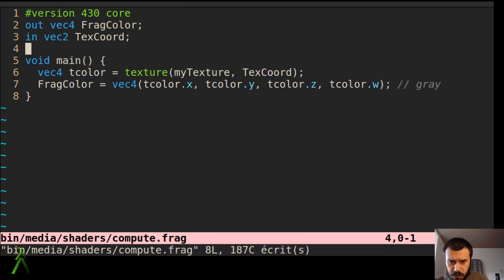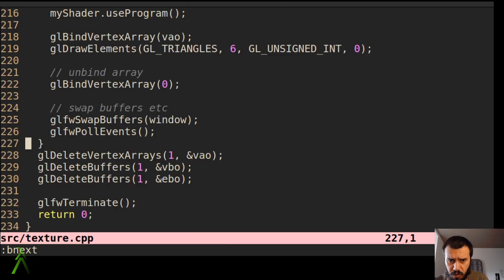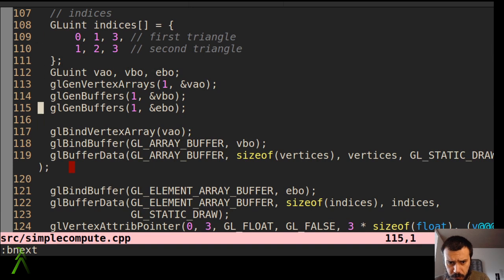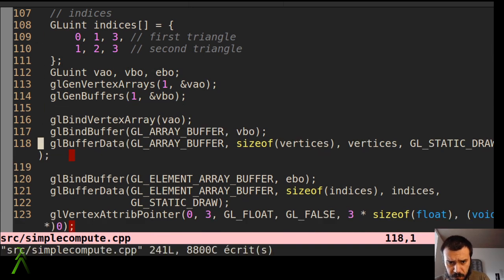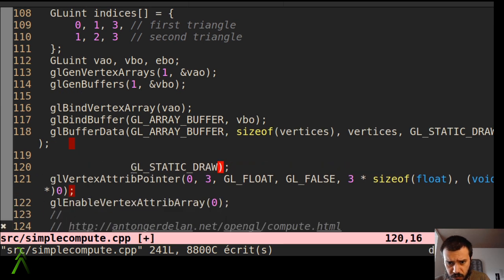I don't think we're going to need to load the, okay. So let's get rid of this. The EBO thing. Let's get rid of the EBO.